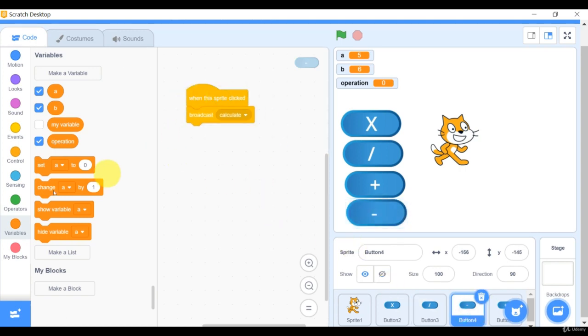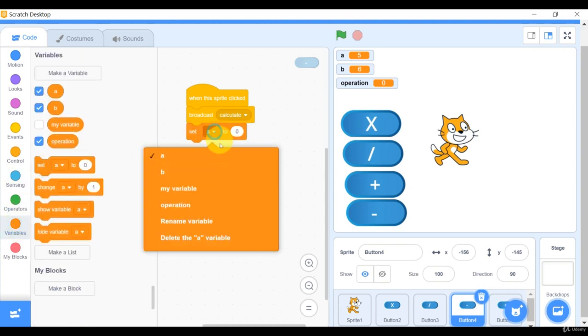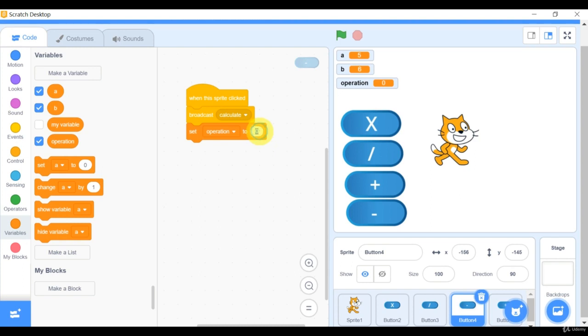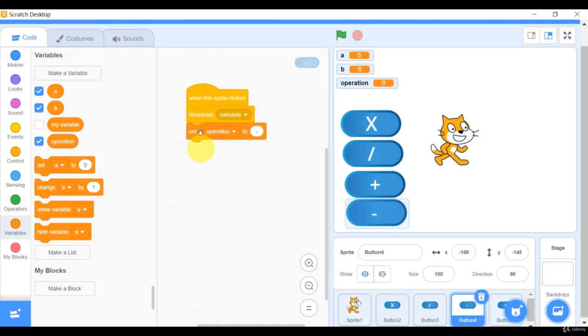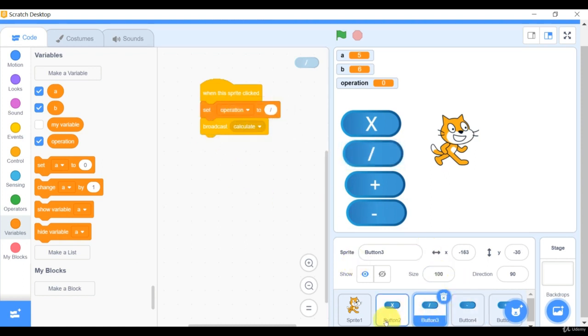In the minus button, operation should be set to minus, okay. What we will do is first we will set the operation, then we'll broadcast. In all the cases we'll do this. Right? So we have set the operation and we have broadcasted calculate.